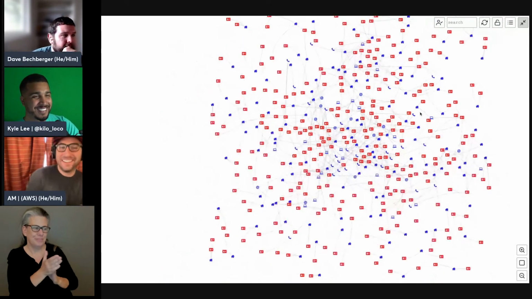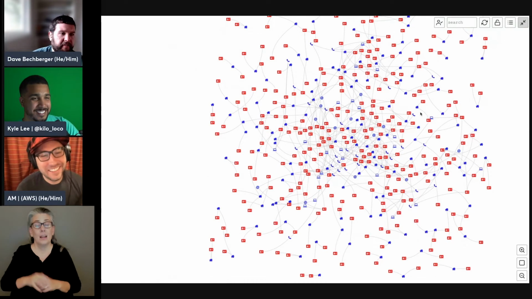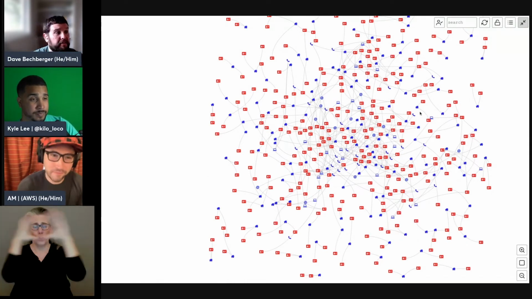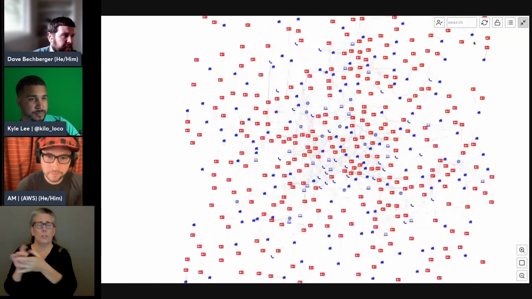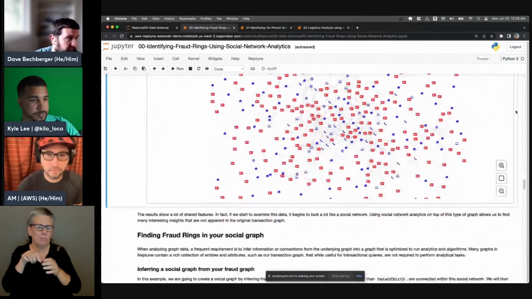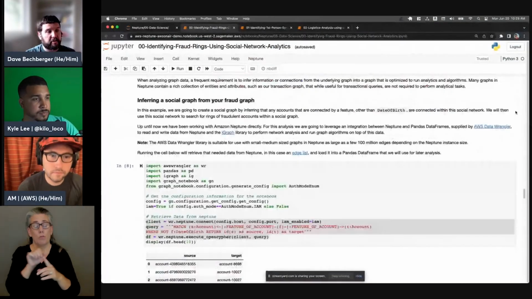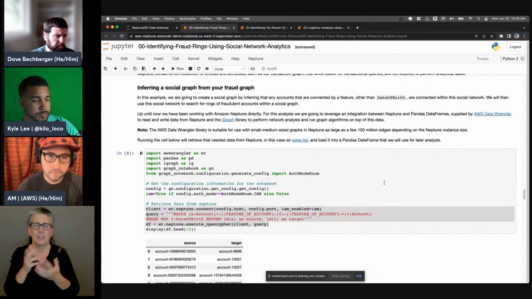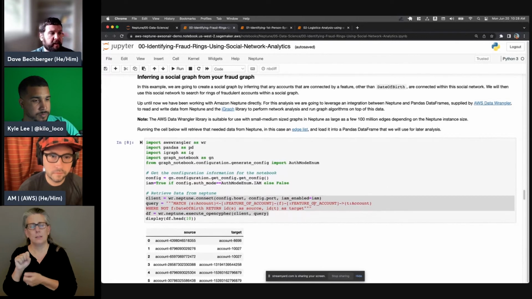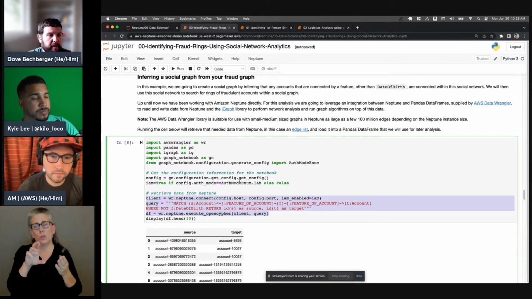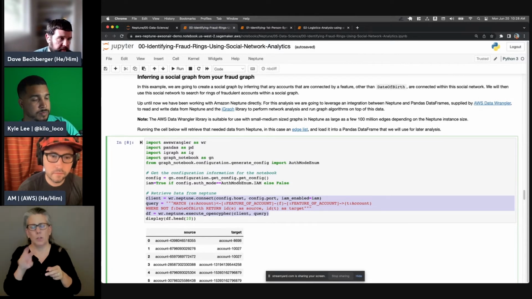Thank you. So what we have here is a visualization of all of the different accounts that share features across them. I'm not going to jump too much into the details there because I want to get to the next part of the demo, which is really the fraud ring aspect of it. And this is the new part here, which is this integration we have with Pandas data frames. Specifically, we integrate with it using an open source library called AWS Data Wrangler. And we decided to build an integration with that because it really enables customers.